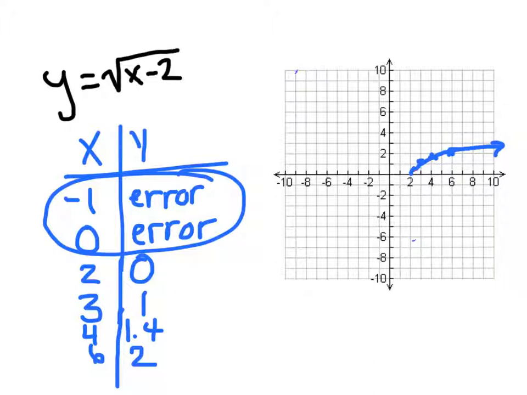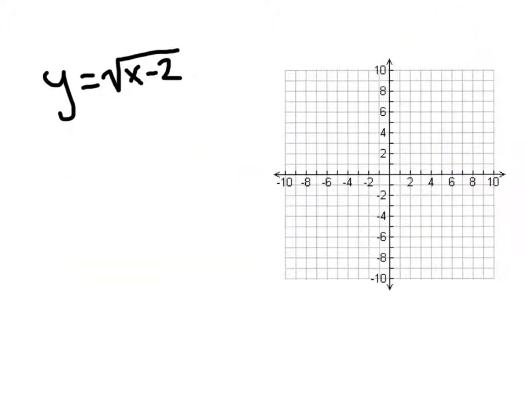Now, don't forget, at the end, you need to label it y equals the square root of x minus 2. Also, another important thing is to make sure that your square root symbol extends all the way to the end of your number. Otherwise, we may think that you're graphing y equals the square root of x and then minus 2, and that graph is going to look different. So make sure that you write it correctly.